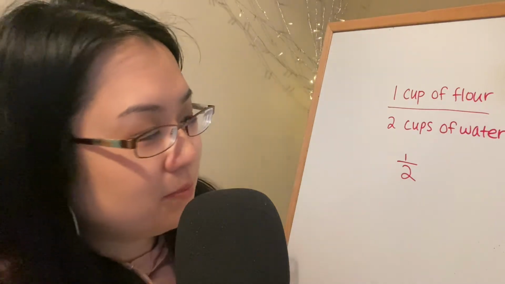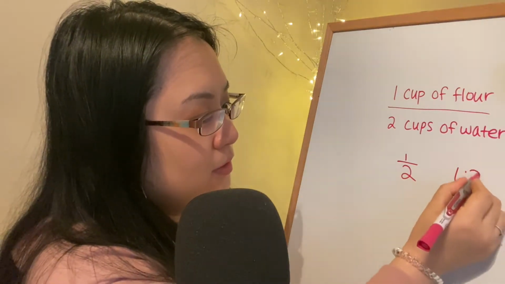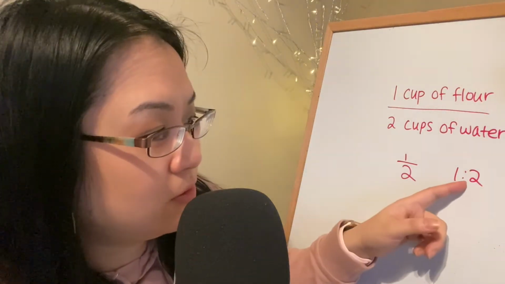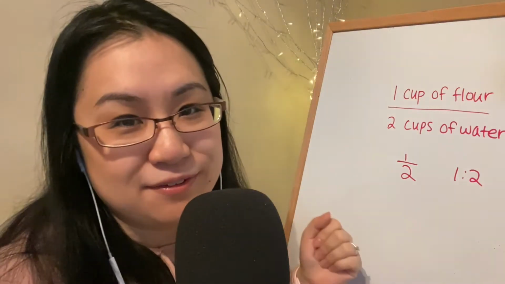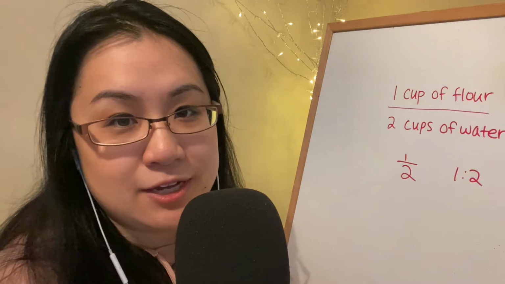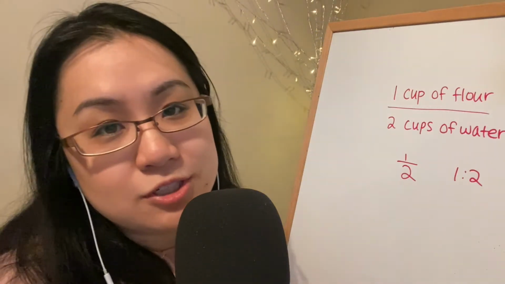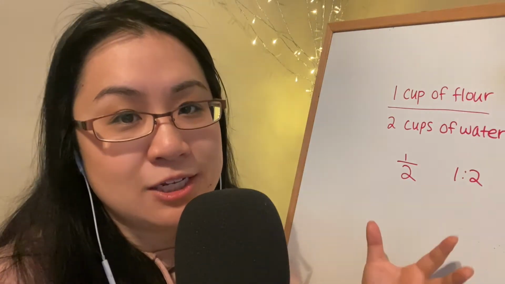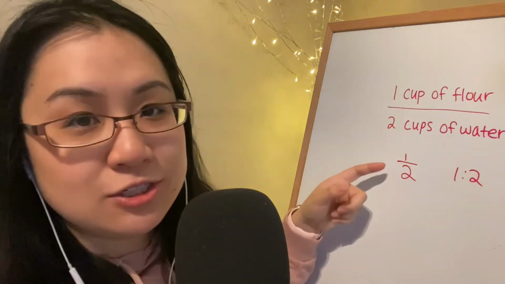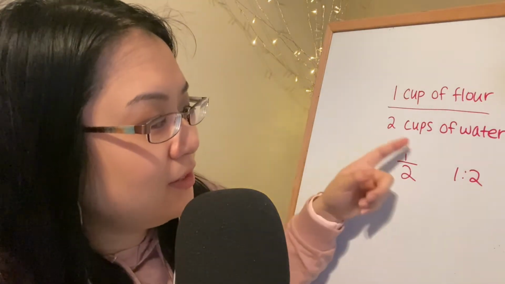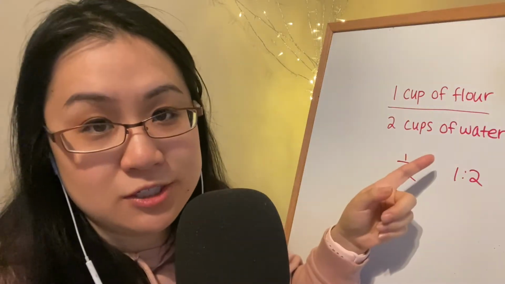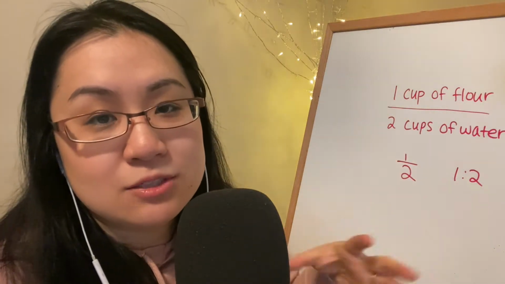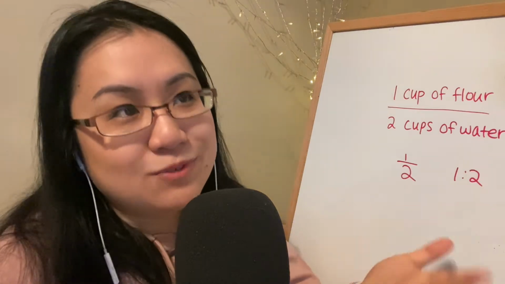which is also sometimes written like this with a little colon in between. For math, we usually focus on the fractions, 1 over 2, like so. But now there's just a secret little interpretation to this. It's 1 to 2. Now, you can think of that as being there's half as much flour as water, but that's a relative ratio and proportion.